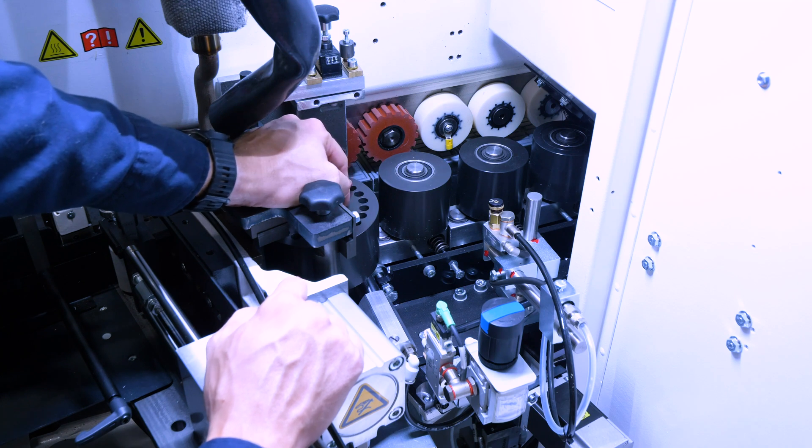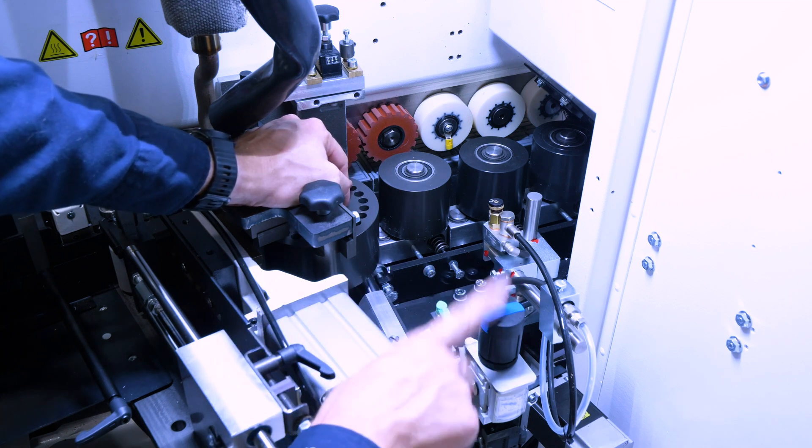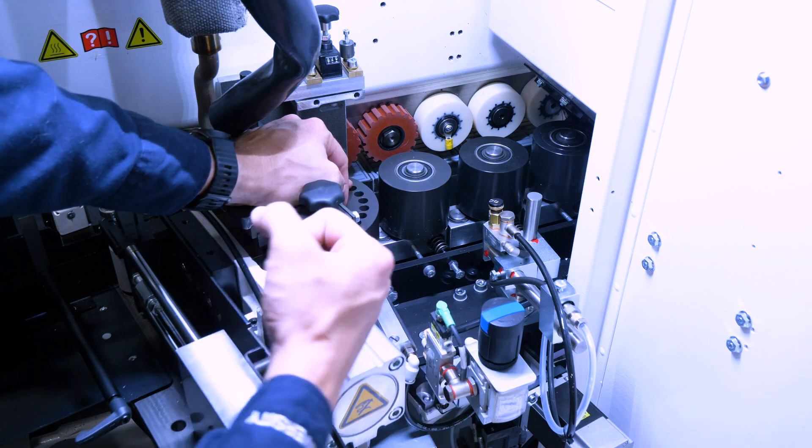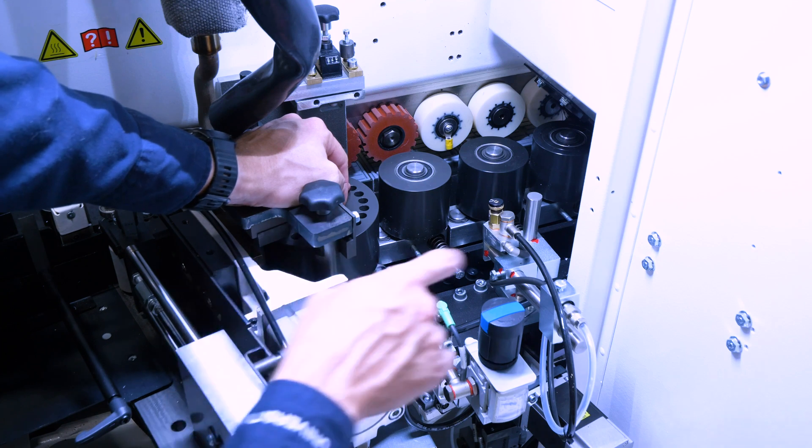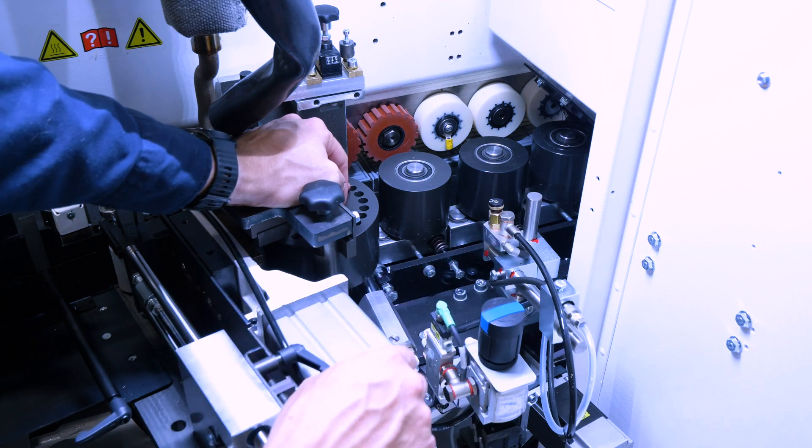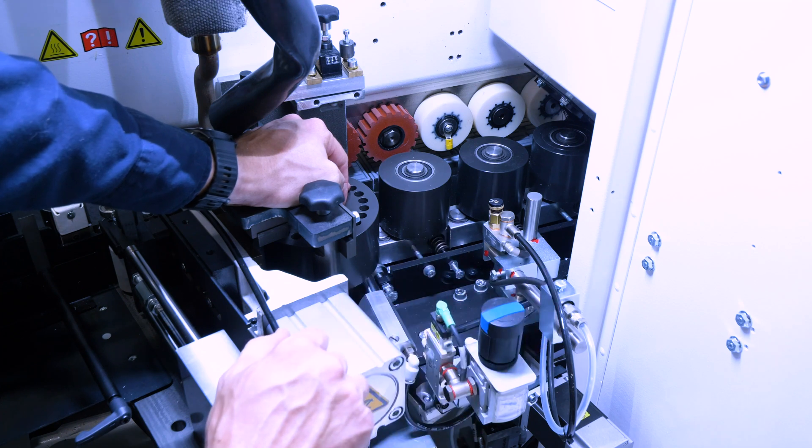On this main pressure roller, I have this air regulator, which means I can regulate the pressure in which this roller pushes against the board edge. This is very important because in some circumstances, I may need to lower the air pressure when running thicker wooden strips so I don't break the wood strips themselves.